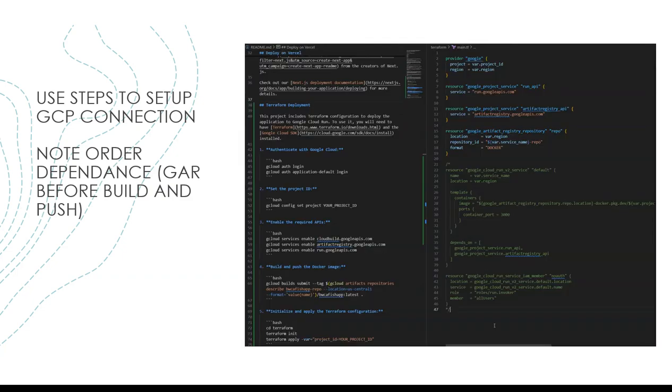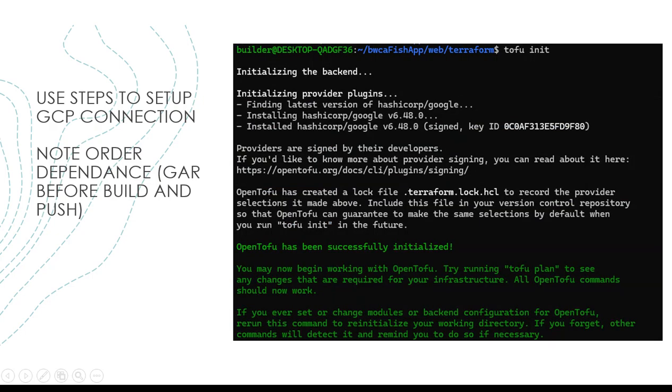I enabled the APIs. Now, the thing I didn't do in the Terraform is, the Terraform's designed right now to both create things like the artifact registry and the repo, but then also the Cloud Run service that uses a build that would be in there, and it's kind of a chicken and the egg. I need to create my artifact registry and then put my built container into it, and then I could launch a Cloud Run that uses that built container. So this really isn't a one and done job.